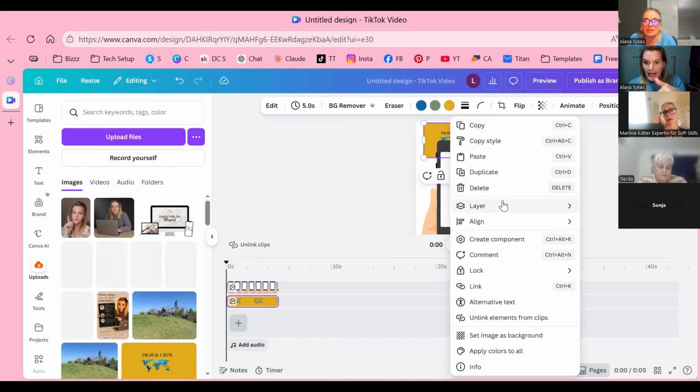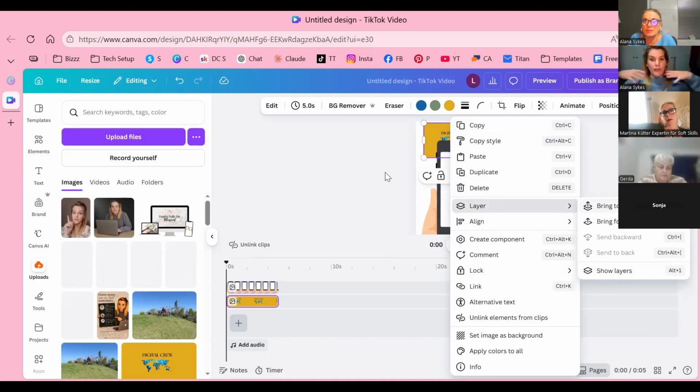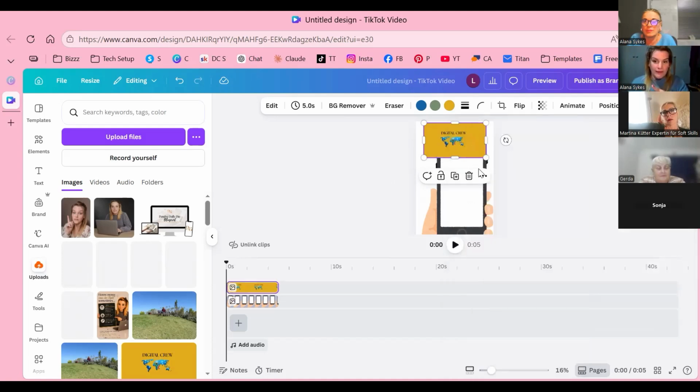So you're going to go to layer, because you're going to layer your cake. You want this at the top of your cake. So you're going to go to layer, and now this is in my way. Let me just move you guys out the way. Layer, and then you're going to say bring to front. Bring it to the front of the cake. You want to see it. You don't want it hidden behind everything else. So bring to front, and now look what happened. It's in front of that phone. Okay, I hope that makes sense.